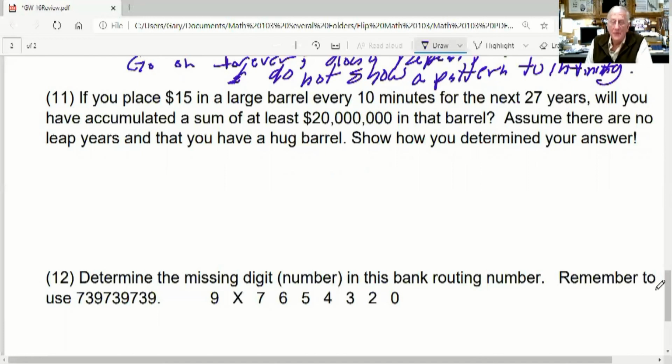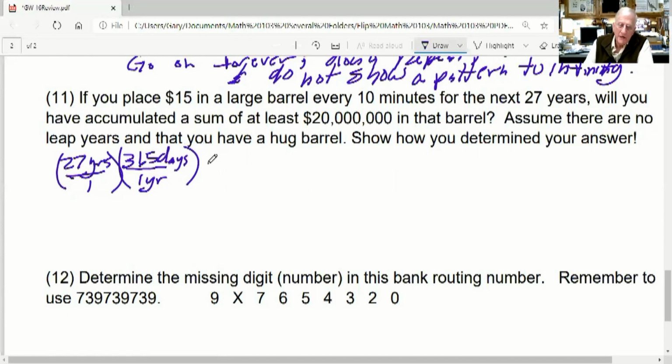Well, I think the way to think of this problem is that we need to get 27 years into what? Into money. So if we start with 27 years using dimensional analysis, what's the next thing down time-wise in terms of years? Well, the simplest thing to do, the best thing to do, is to go to days. And where does years go, if you remember? On the bottom, so it cancels. There are 365 days in every year. Okay? Now what? This would get it into days.